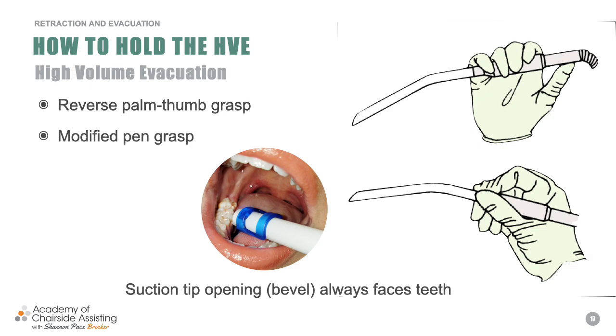Always avoid placing that HVE tip on the soft palate, and we're going to talk about that here in a minute. As you see, when we're going to place that high volume suction in the maxillary quadrant, up on the maxillary area, whether it be right or left, we want to make sure that we're not touching the soft palate, because let me tell you, that can also cause the patient to gag, okay? And we don't want to touch any of that tissue.